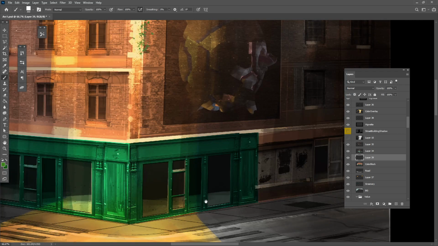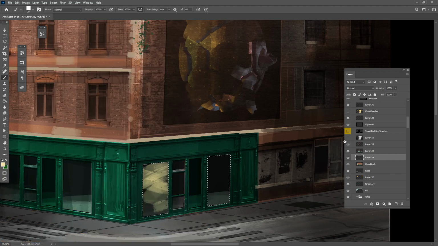So we might go in. We might take a couple of these store windows, and first of all, what we'll do maybe is paint out some of these windows a little bit, like they've been sort of painted over. If your color's getting in the way, make sure you just turn it off. We can just kind of smear out those windows, no big deal.